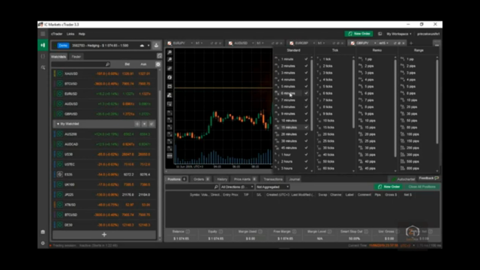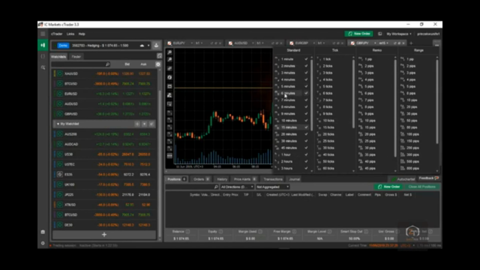Like you want to trade in 6 minutes, 4 minutes, 9 minutes, 15 minutes or 30 minutes or 45 or 20 minutes. It all depends on you. It all depends on the way you want to trade on your time frame, and even the tick part of it. You can also trade with it, even the Renko part of it, even the range part of it. But the time frame matters. You can choose any kind of time frame you want to use.